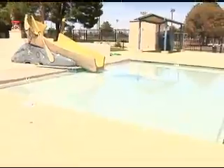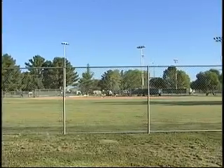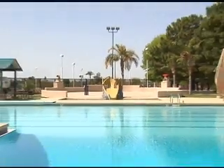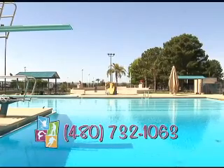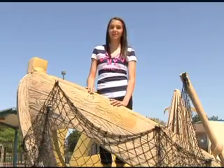Foley Pool also neighbors Foley Park, which has a play area, softball fields, basketball courts, ramadas, and a nice walking path. This is a great location to have a party, play at the park, and swim in the pool. For more information, call the pool at 480-732-1063. We'd love to see you come out to Foley Pool this summer — come out and enjoy all the fun Foley Pool has to offer.